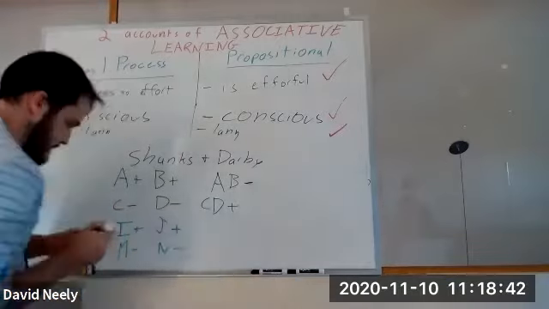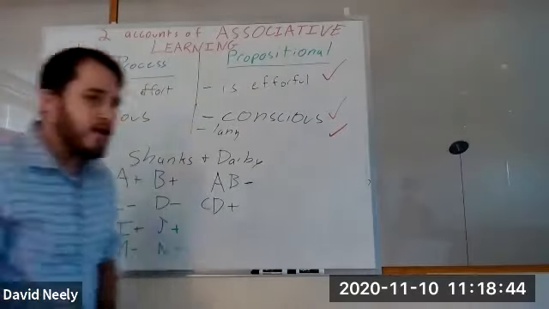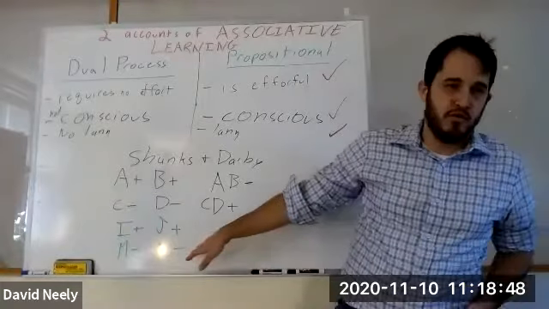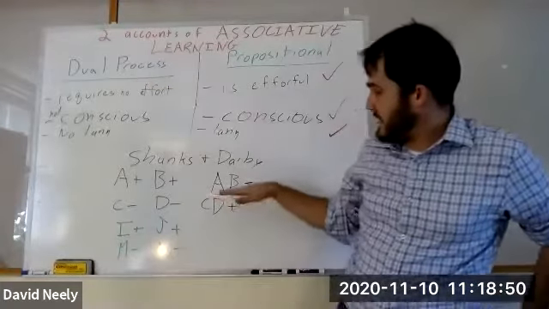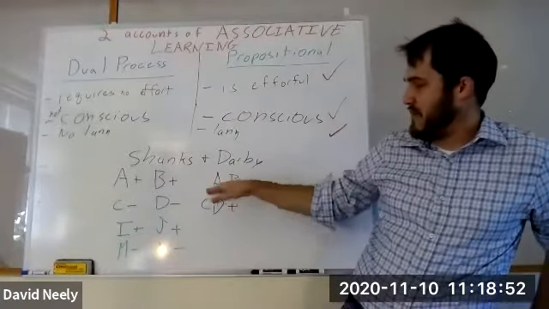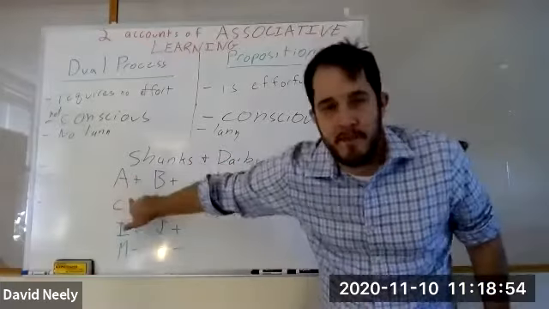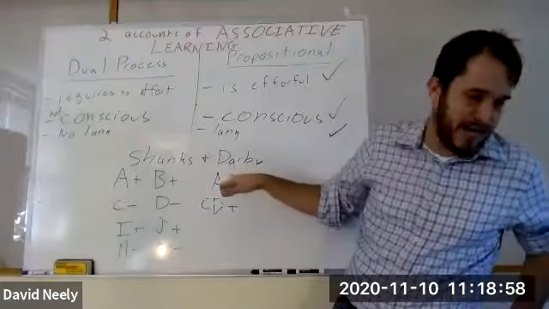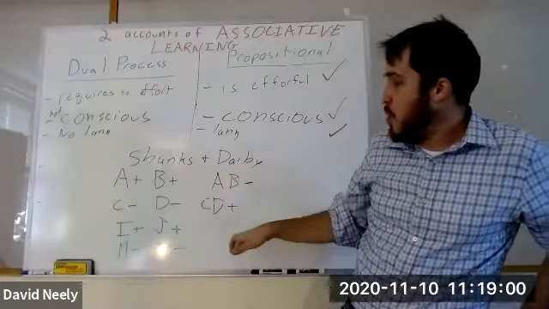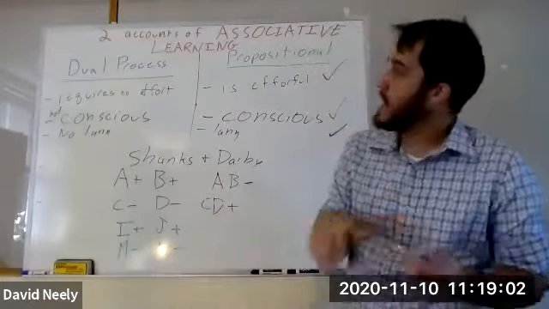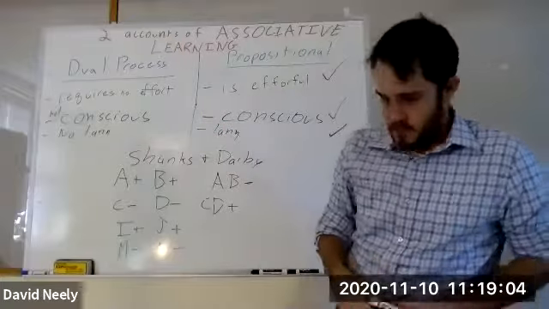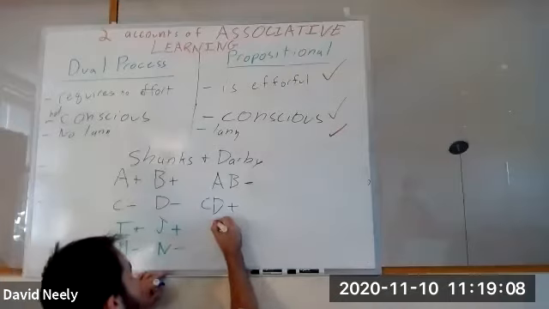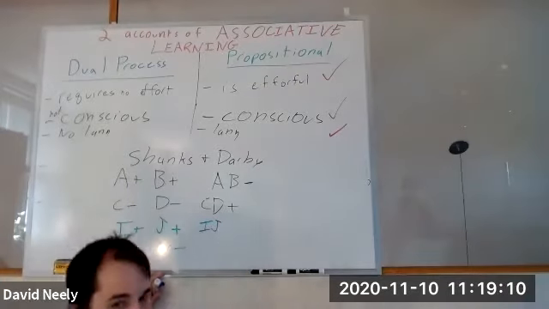Oh no, this should be a plus. So what are the predictions of the two groups? According to dual process theorists, the reason you associate A and B with this has nothing to do with these two up here. It's rather you've just associated negative with the combination AB. So according to a dual process theorist, what do they predict should happen if you present someone with I and J together? What should happen?